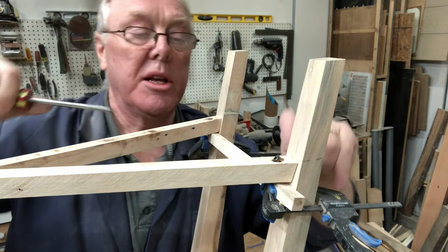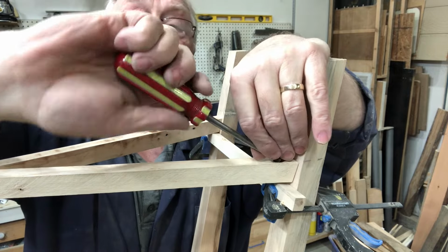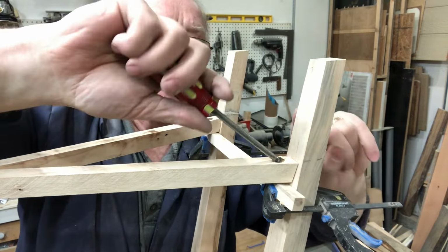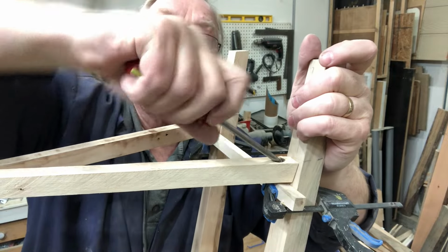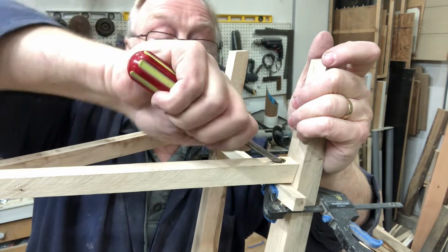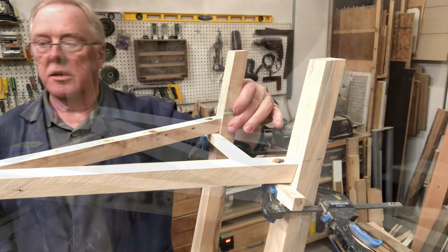I moved up that pilot hole, by the way, to a 1/8 inch hole rather than the 7/64. This being a very small, slender piece at this end of the leg, I thought I could go with a little bigger pilot hole, and it's okay. The screw is still biting in very nicely. Okay, there's two.